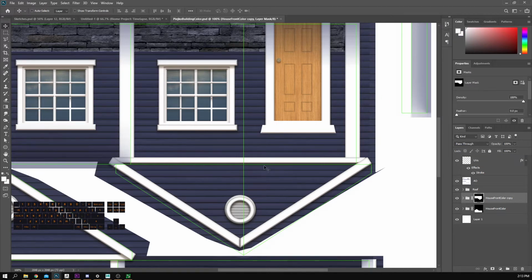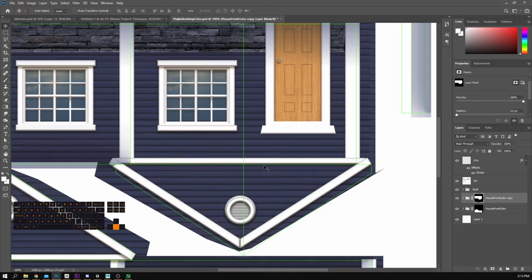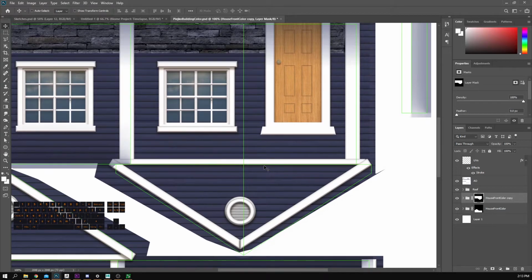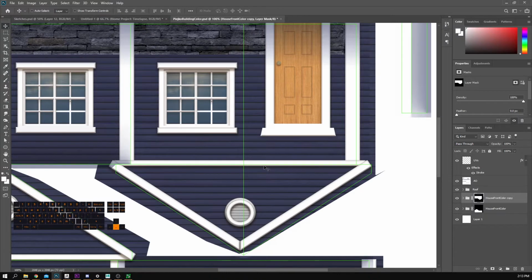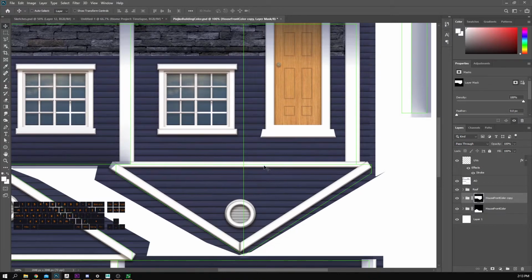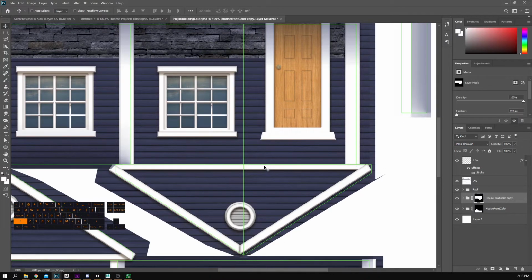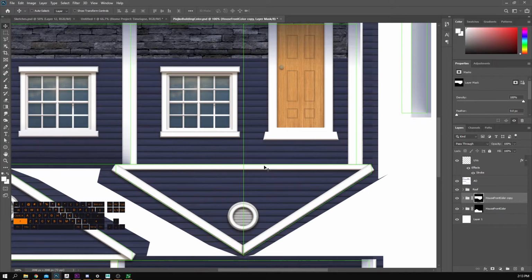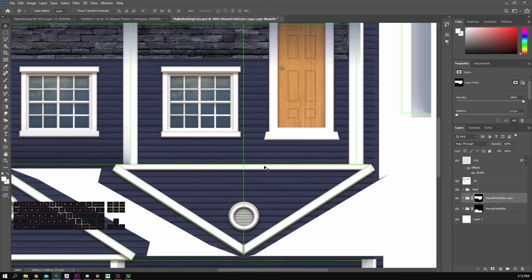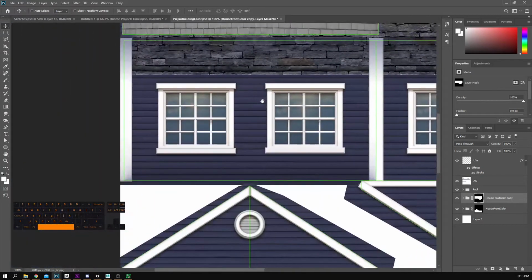Now I'm going to use the V key to move again, and I'm going to move this down. Notice how slow that's moving. As I tap that down arrow, it's slowly moving. If I hold down the shift key and the down arrow, it's going to move that by a much greater increment. So what I'm doing is I'm either tapping V and then using an arrow, or I'm tapping V and then holding down shift and an arrow to get my objects in position of where they need to be. And this looks actually pretty smack dab where it needs to be.